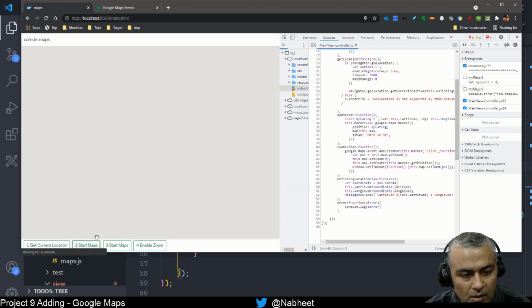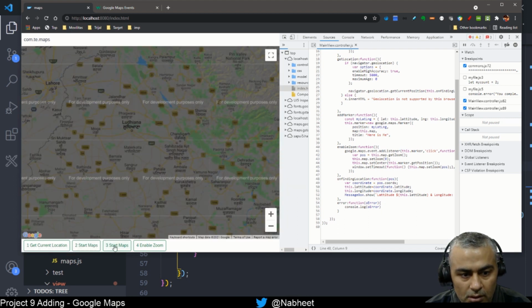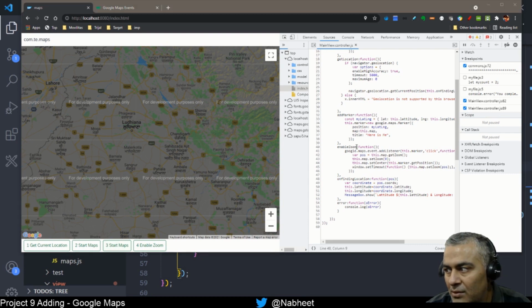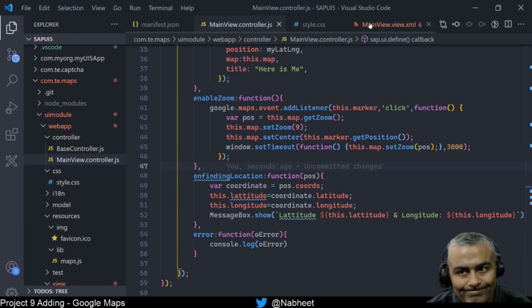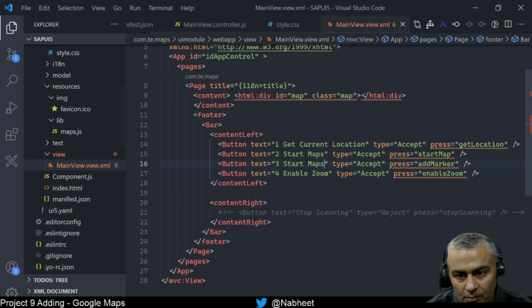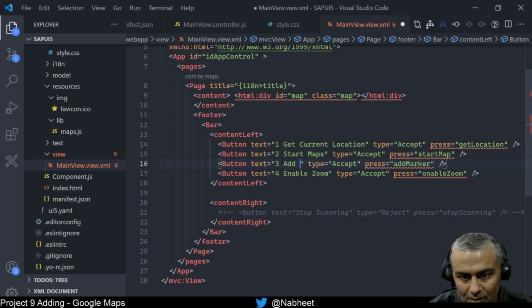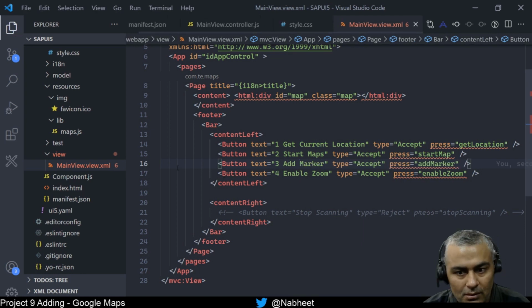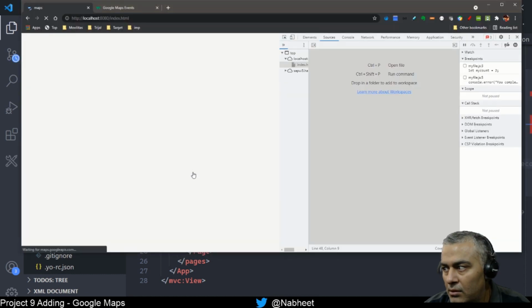Then I do a start maps, very good. This is not start map, this is add marker. Let me change it. Copy paste is something like that. So add marker, then hopefully now it will work.